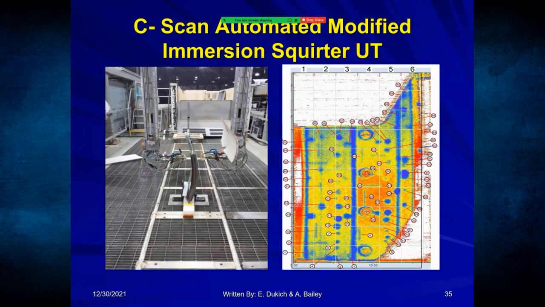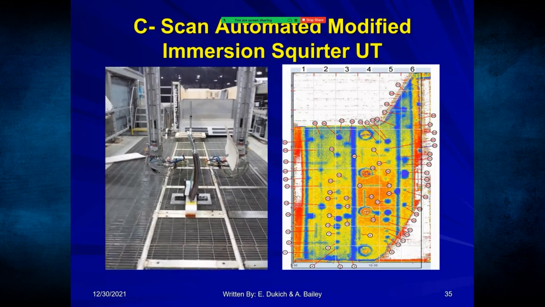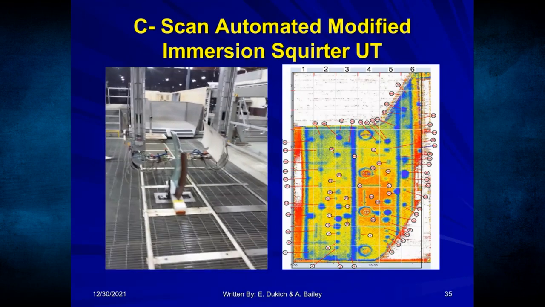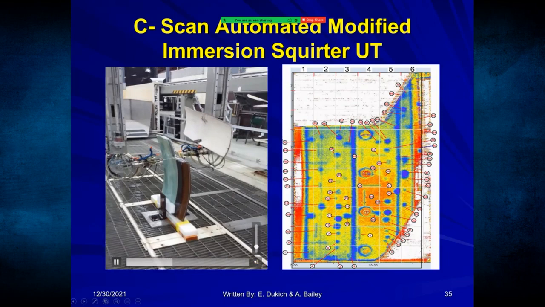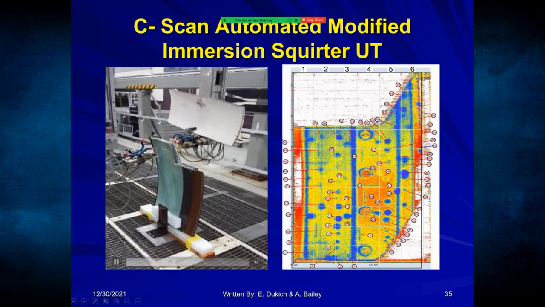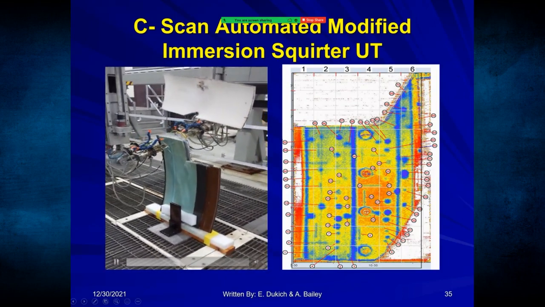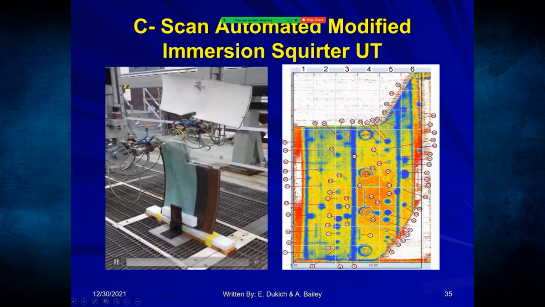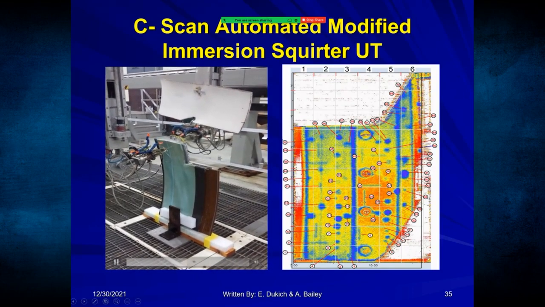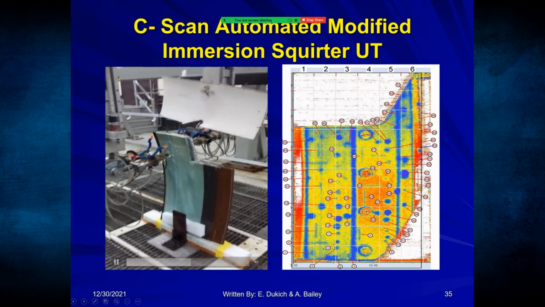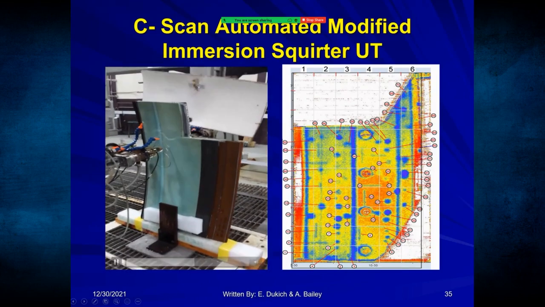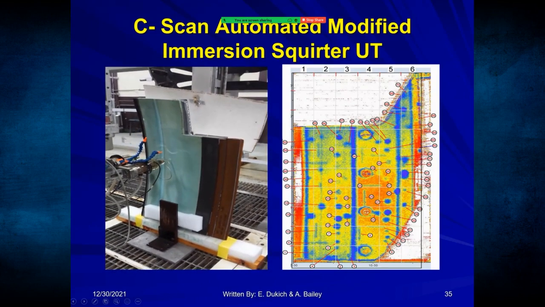This is a cowling. Remember we talked about engine cowlings? When those cowlings are manufactured from new, we use ultrasonic squirter techniques. We're squirting a water column forward and aft, along the entire length and width of this part with an overlap there. And we're finding the flaws that are over here to the right.